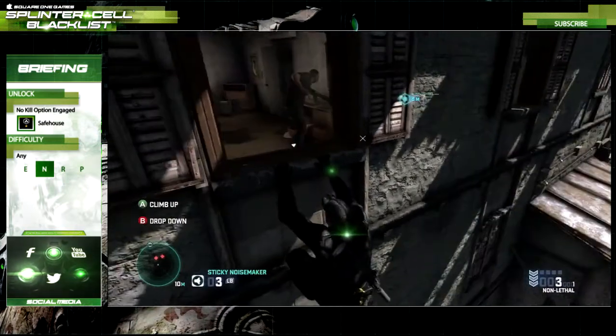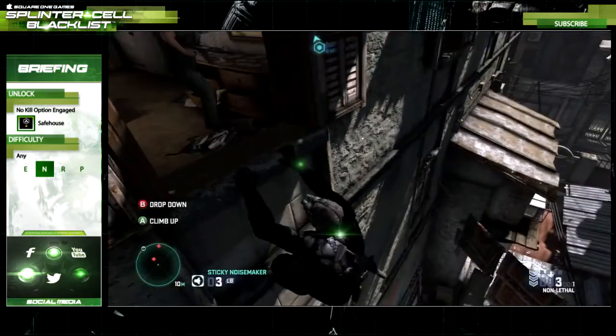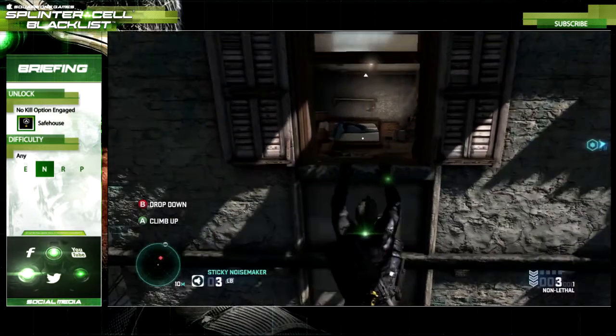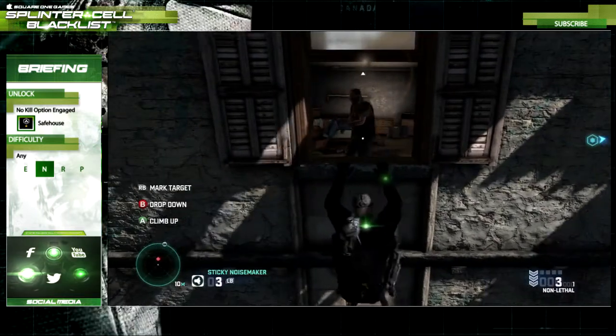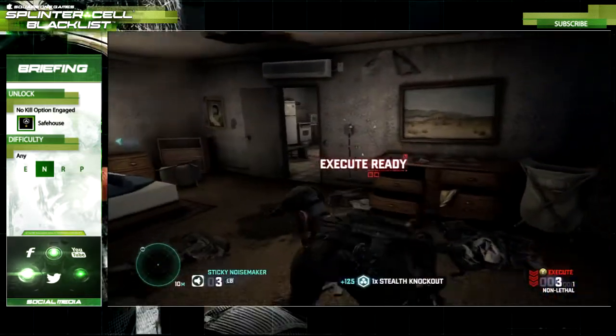So you want to make sure right here that you see how it says open on the window. You want to make sure that it says that. If it doesn't say open and you hit A, you're going to crash through the window and you may alert some guards. So waiting for this guy to walk back over, walk across and hit X, take him out.